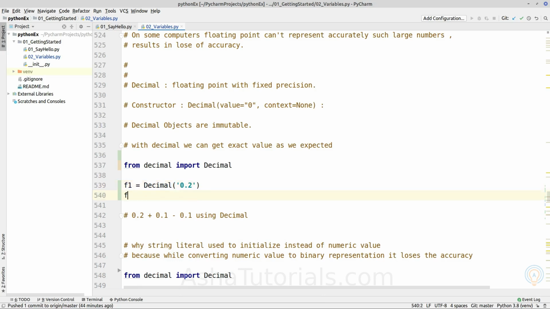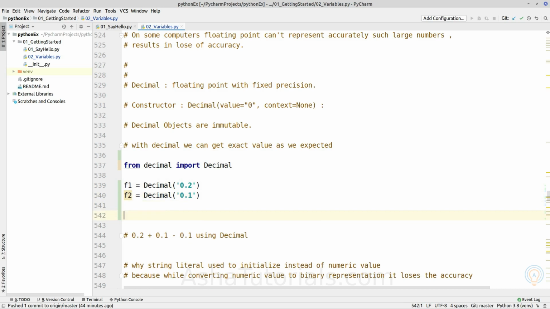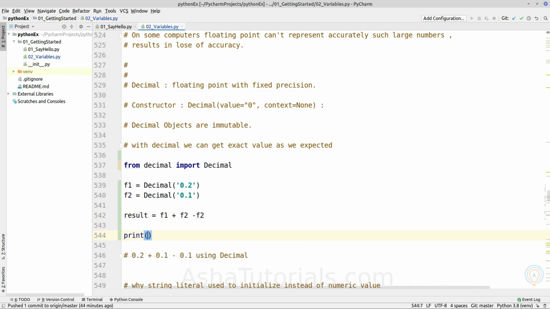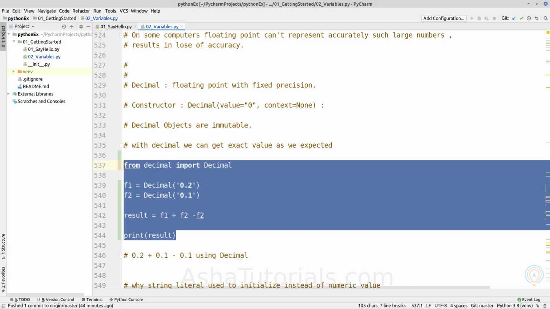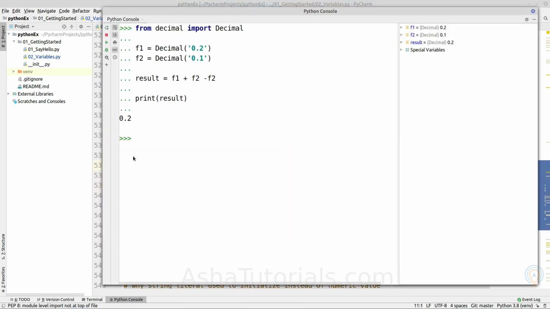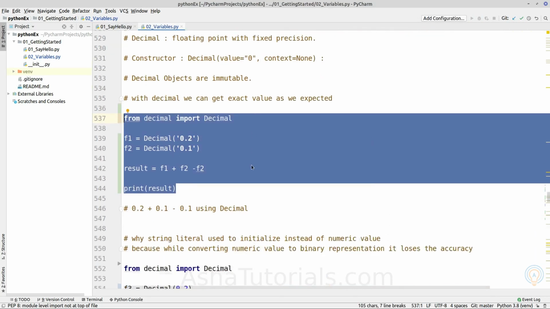Okay, 0.2, and the second variable which is 0.1, and if we perform the operation same as above, f1 plus f2 minus f2, it should give us the result as 0.2 as we expect. As we can see, it results in 0.2 exactly as we expected. Okay.